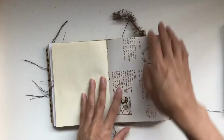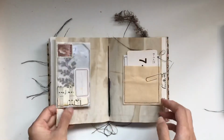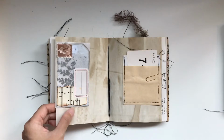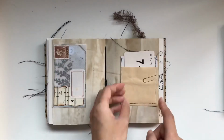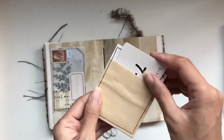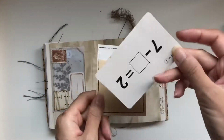Vintage ledger paper, this stamp catalogue, it's so cool. And then the middle page, we've got one of my embellished glacé envelopes with the vintage stamp and the label and another tag inside. And this is a vintage piano paper pocket that I've just sewn again, and a flash card.